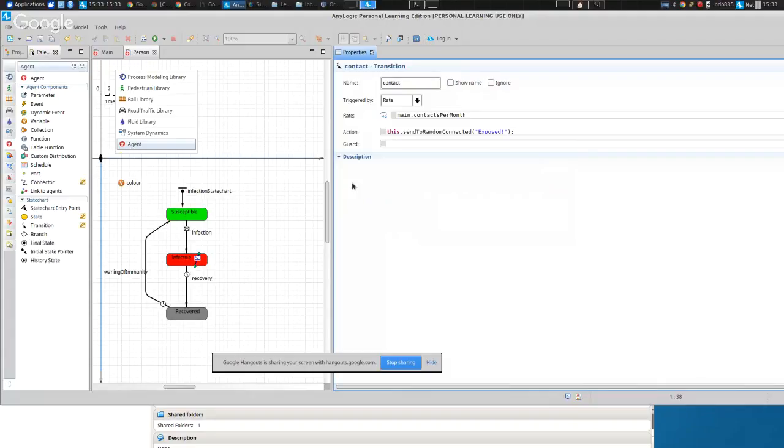Right. So you can think of this as while you're in this state, there's this process operating that periodically, at a certain rate, this happens while you're in the state. And this is just the way of denoting it. It's like saying, okay, the process entirely within the state that goes on. Some of these processes bring you to other states, these transition processes, but this is a process that leaves you within the state, but occurs at a certain rate, as given here by contacts per month. And when it occurs, you undertake this action. I don't know if that's helpful.